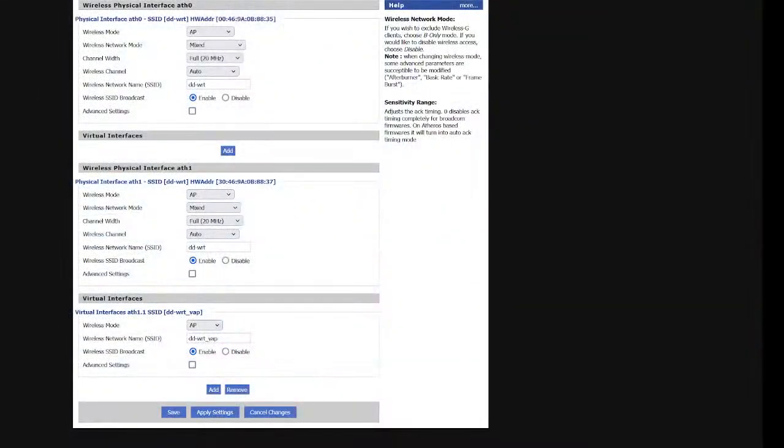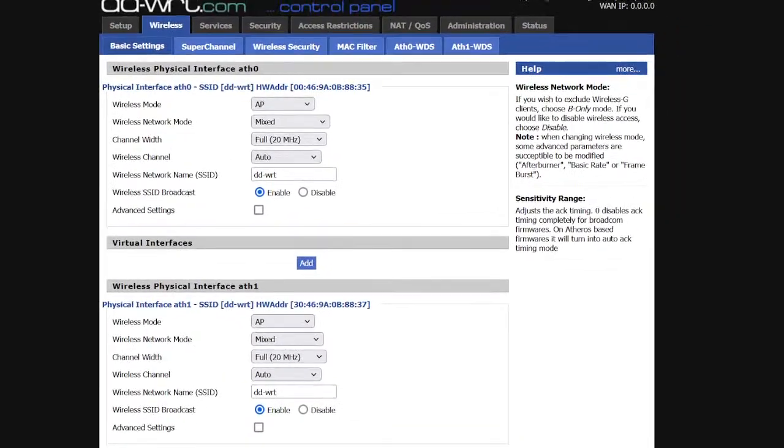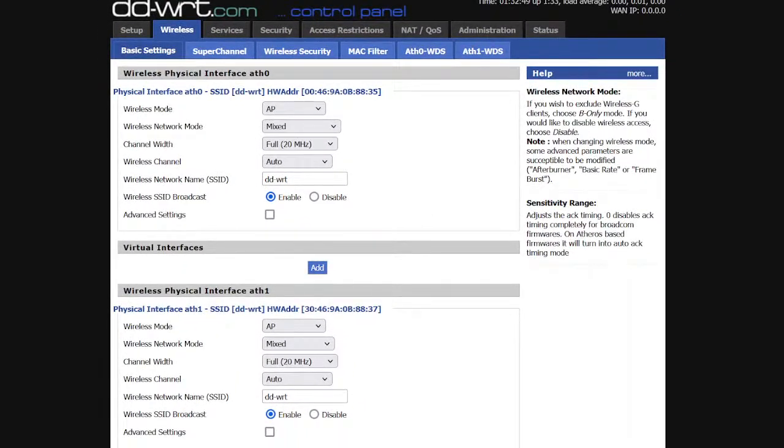It's an oldie, but it's a classic. Let's take a look together. Okay, so this is DD-WRT. Let me make this a little bit bigger so folks have a better chance of being able to read it. All right, and by default, it does happen to be on wireless already.